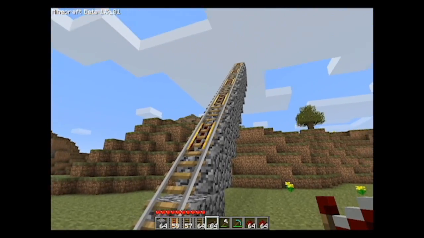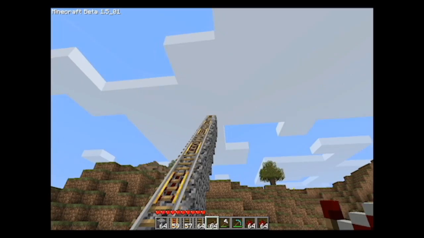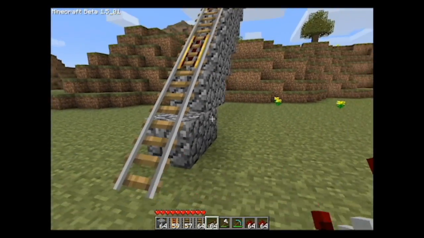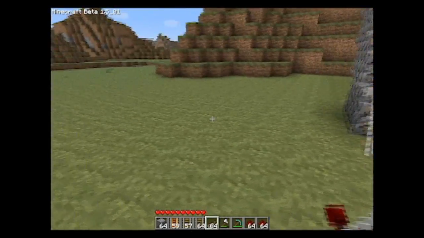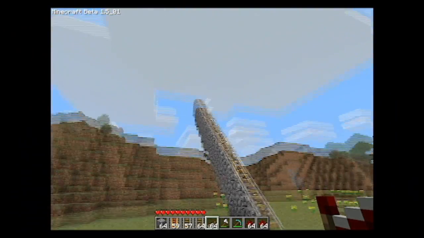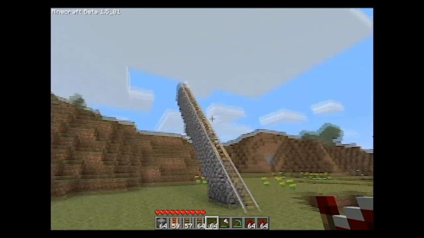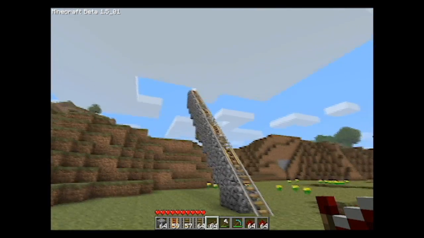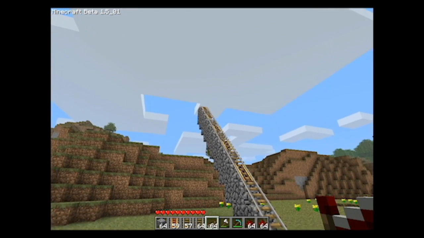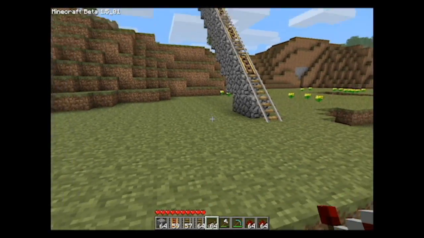Okay, so I finished my slant here. It can hold a total of 5 carts because there's 5 powered rails on it. So the next step is you're going to want to make a circuit, and what this circuit is going to do is allow the carts to drop down periodically. The first cart's going to drop down, then the second cart's going to drop down to first place, the third cart to the second place, the fourth to the third, and the fifth to the fourth, and then if you get another cart, it will go in there.